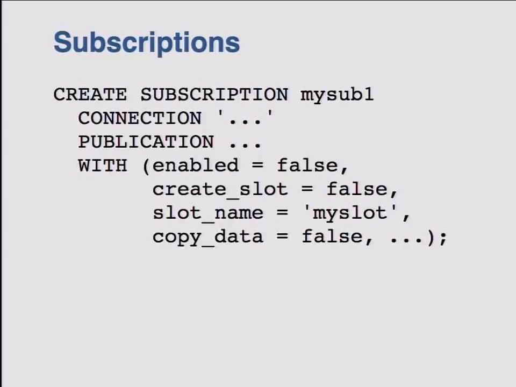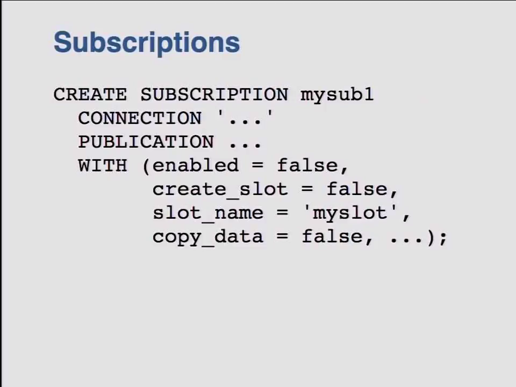And then there's some options for replication slot handling. That is mainly intended for pg_dump. If you dump out a database, it dumps all these statements out, like create subscription, so it reproduces that when you restore it. But you don't necessarily want the subscription to start up right away as soon as you restore it, because maybe you just want to have a copy for testing, right? You don't want that to connect out back to where you originally subscribed to. So what pg_dump does, it creates all subscriptions in a disabled state, and then you have to go in and enable them if that's what you want to do, depending on why you're restoring.